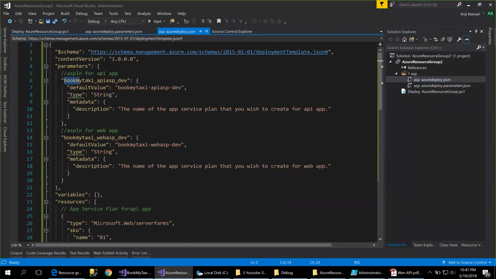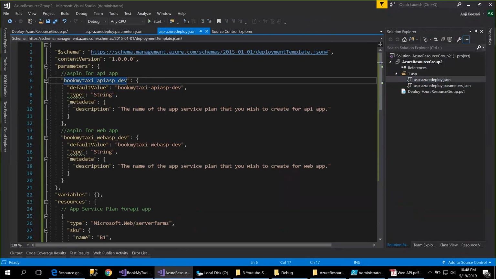So this is the variable name. You can give it any name, but it's recommended to use the same name as what we are planning to use. So this is my API app service plan name: book my taxi hyphen API app service plan. Instead of hyphens, I can use underscores in the variable.